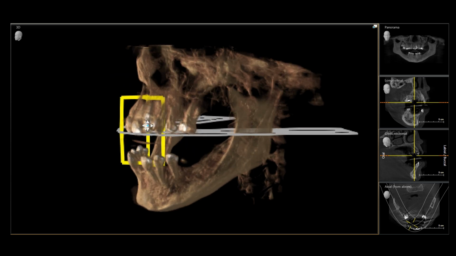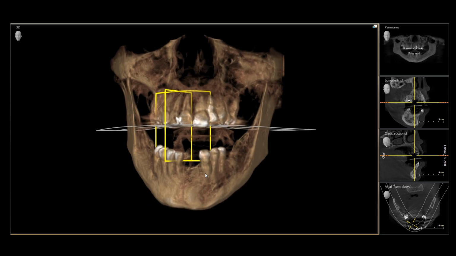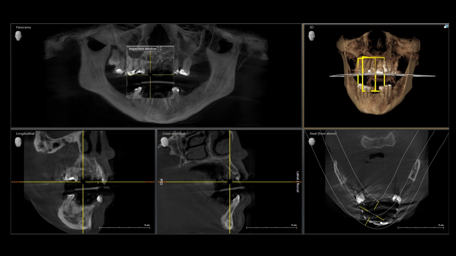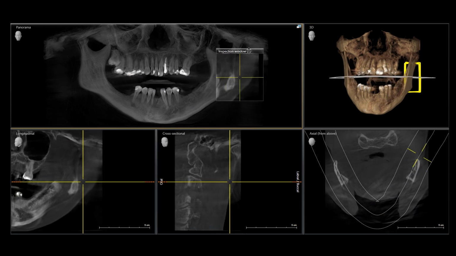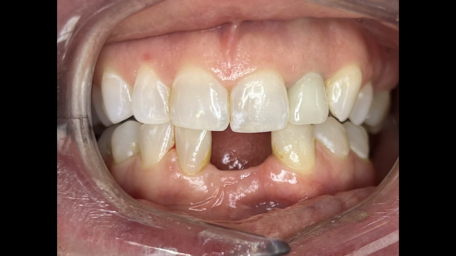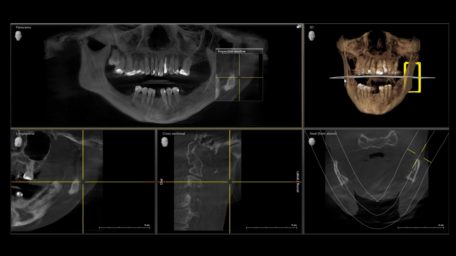So for example, this is the patient that we're going to be working on here. She has a primary concern of having two missing teeth down here. So this radiograph is very helpful for us because we're trying to determine if she's a candidate for implants or if we have to do some other procedure to replace her teeth. So this patient is very concerned because every time she talks, speaks, or smiles, there's a gap in between her two front teeth on the bottom. And so we're trying to figure out how we can replace this.